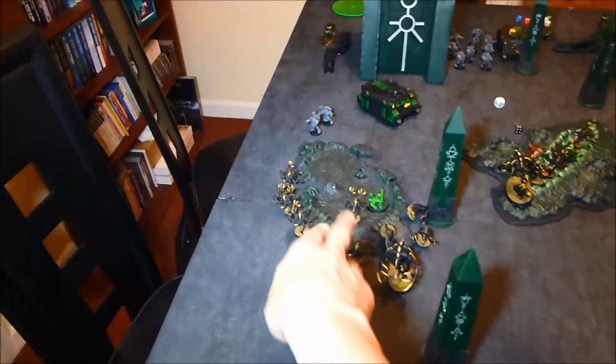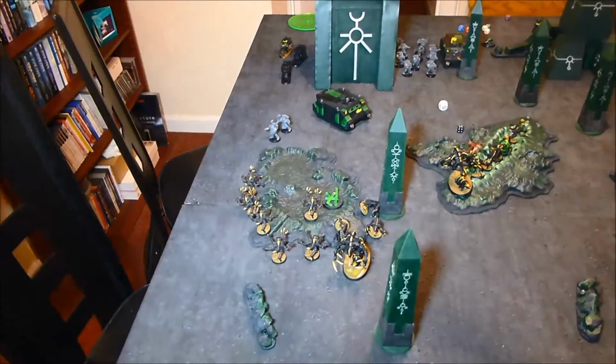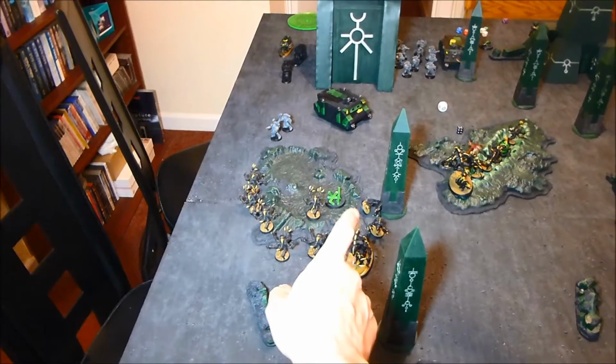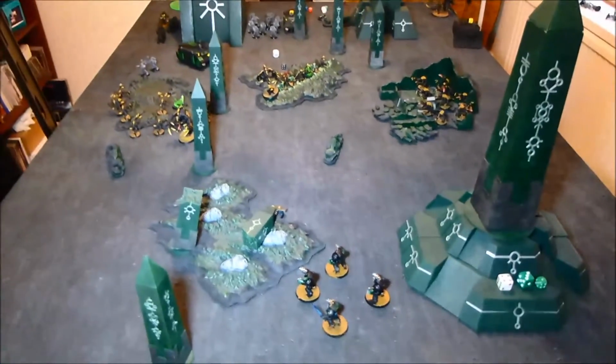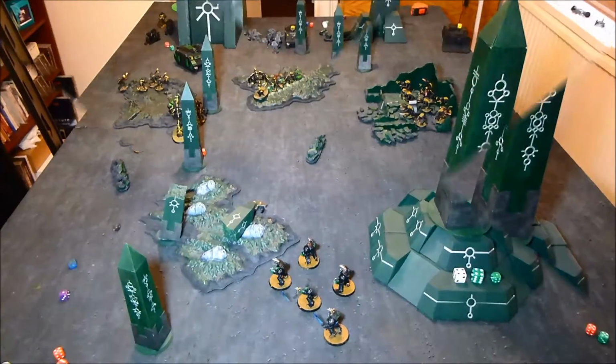These guys came up, shot and assaulted my Genestealers with the Broodlord. Killed 3 from rending. I lost 4 or 5 Genestealers. And then I started to run, so I'm currently running away there. Ran 11 inches. Okay, so that's it. Turn 4 now for the Tyranids.